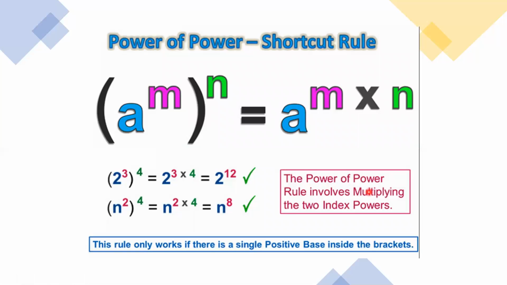Okay, so power of power, guys, we did just now, a to the power of m to the power of n. Power of power, a to the power of m times n. As you can see the examples here, 2 to the power of 3 is inside the bracket, the power of 4, so 2 to the power of 3 times 4. That is going to be 2 to the power of 12. n to the power of 2 is inside the bracket, power of power, again, is another power, so it's going to be multiplied. No matter how many powers you have, guys, if there is another power here, then it's going to be multiplied again. So the power of power will be multiplied. n to the power of 2 times 4 is n to the power of 8.